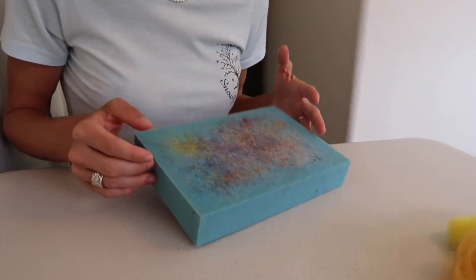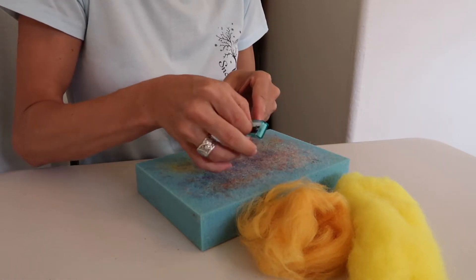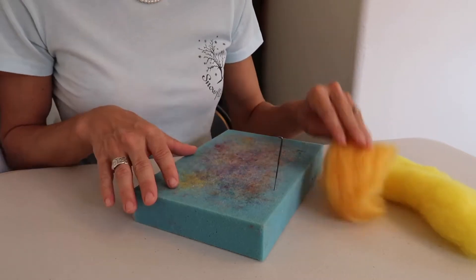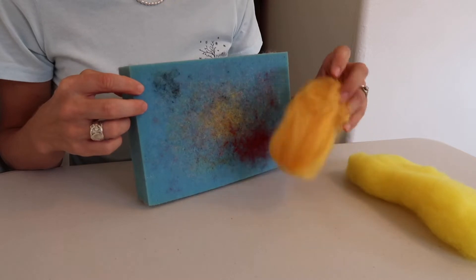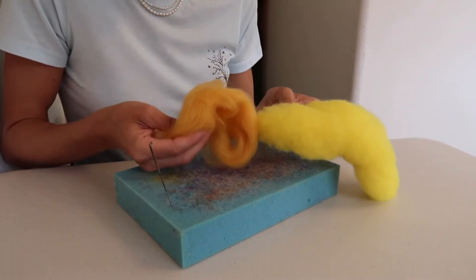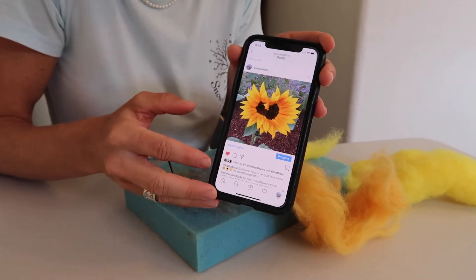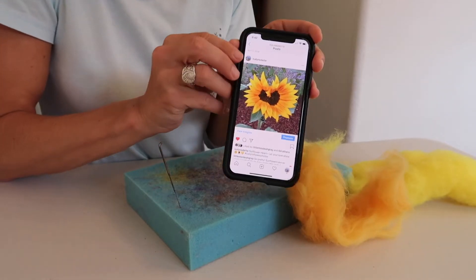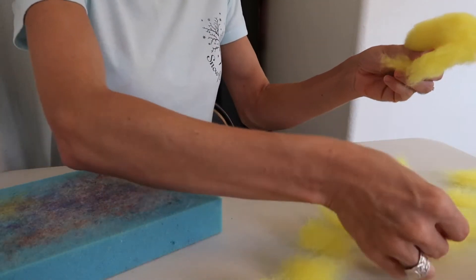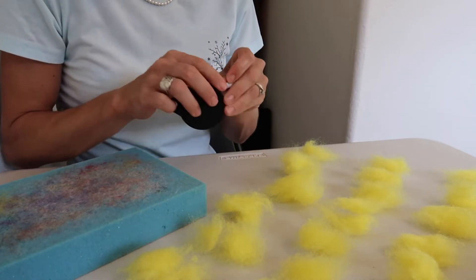To begin, grab your surface protector, the color of wool for the petals, and your felting needle. We're going to make a lot of petals and they're going to be super thin, so you'll be working with just the color directly — no bone color for the inside of the petals. You'll want to mesh your colors a little bit for the petals because on this sunflower photo, the inside is more golden and orange than the outside. Go ahead and line out a whole bunch of petals, as similar in size as possible. My flower is going to be about four inches in size.